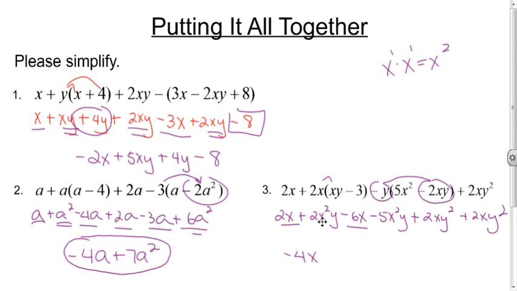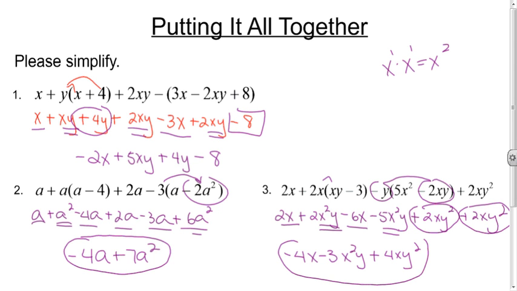Now I'm looking for terms of x squared y, so I've got 2x squared y minus 5x squared y, which is going to give me negative 3x squared y. And then in the end, we're looking for these 2xy squareds to pair up with each other and get 4xy squared. And I kind of engineered this example so you'd sit there and say, oh, they both have x, y, and squared right here. But you notice the squared here is with the x and the squared here is with the y. Again, not exactly like terms.